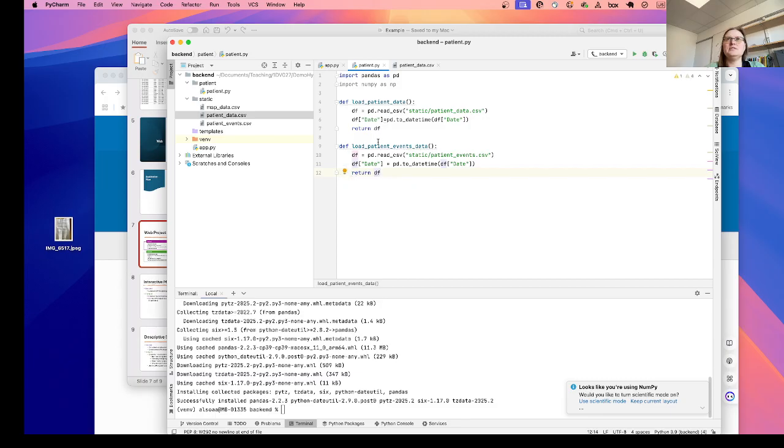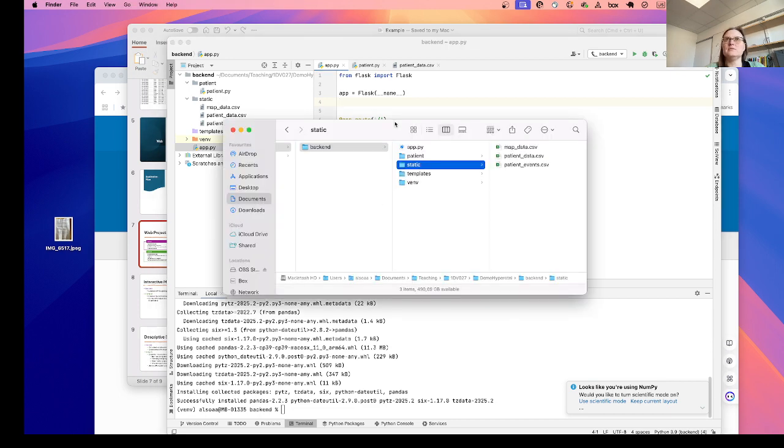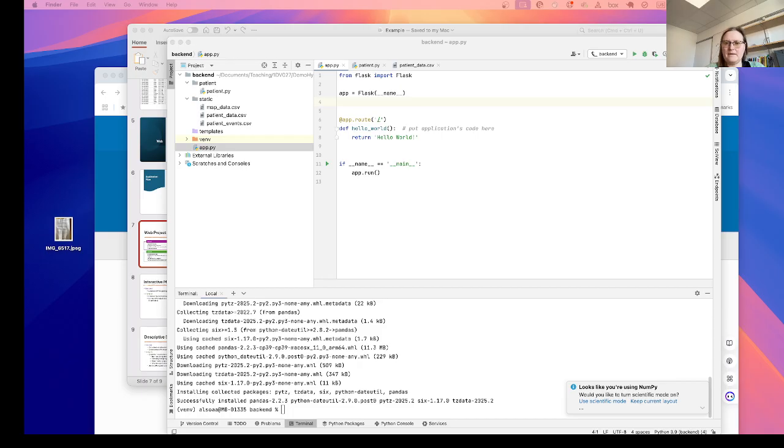Now we can use these two methods in our app to load the data. So you can go to the app and somewhere here in front we could also load them here. Just a second, just to look at one thing quickly.